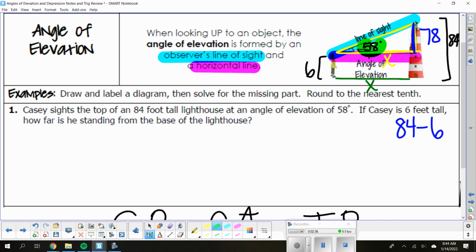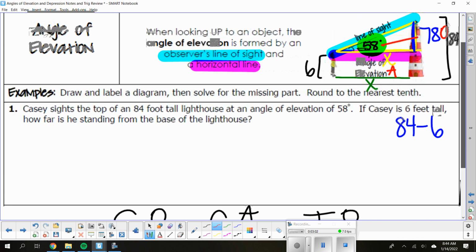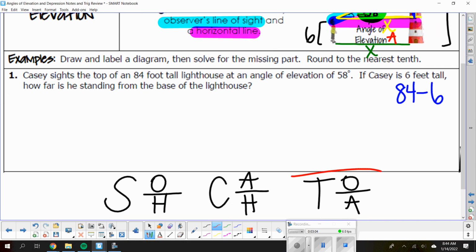So again, you are always in acute angle. So I am 58 right now, and I need to label my sides accordingly. I'm standing at 58. 78 is opposite of me, and x is next to me, so adjacent. So 58 is not touching me, it's across the table from me. X is touching me, it's one of the legs that's touching me, so it would be adjacent. If I scan SOHCAHTOA, I'm looking for opposite and adjacent, which is in TOA. So I'm going to use tangent.